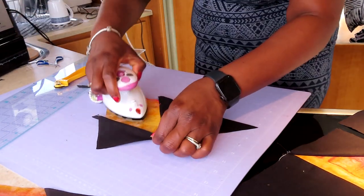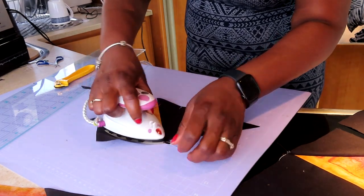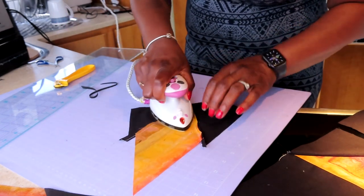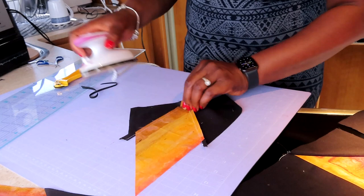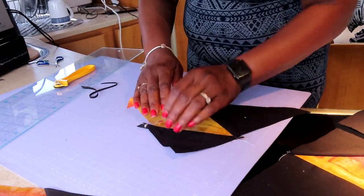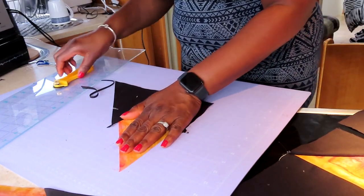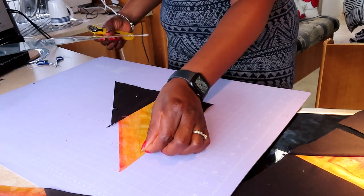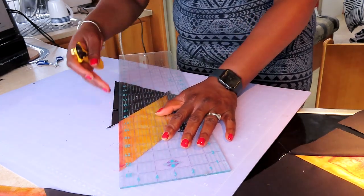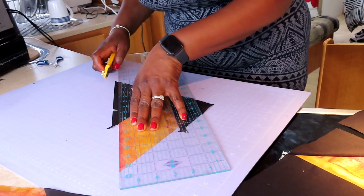Just going to open up that seam. I can see it's slightly full there. And that's important. Make sure that there's no folds in your fabric on your seam. You want that to lay really lovely and flat. So just pay attention to those little things. Okay, that's fine. Again, the same. I'm going to line it up using the point of my diamond and that 60 degree line right across the middle. Line it up and trim off the excess.